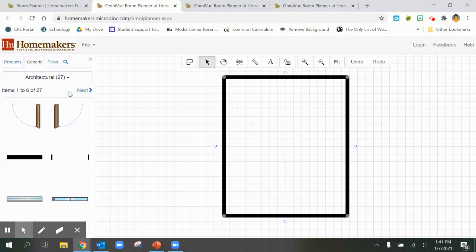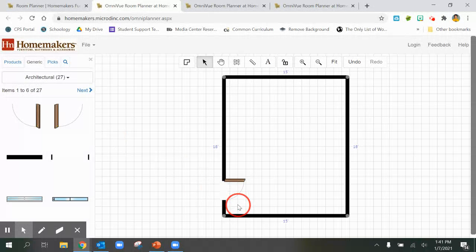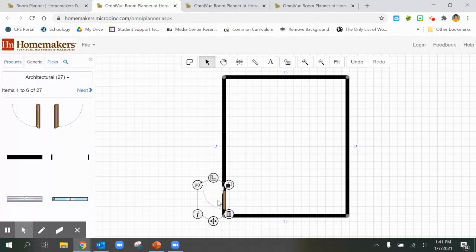So I'm going to keep this example fairly basic by choosing this door that I will place right here in the corner. And I always want my door to swing inward, and I just realized I had that placed wrong. There we go. I always want my door to swing inward, and I always want it to swing towards the corner.